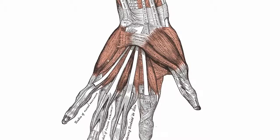So the abductor digiti minimi originates on the pisiform bone. So this is that little bone that sits on the triquetral bone. And it also originates on the pisohamate ligament. So there's a little ligament which attaches from the pisiform bone to the hook of the hamate, which I showed you on the carpal bone tutorial. And it inserts onto the proximal phalanx of the little finger. So what this muscle does, as the name suggests, is that it abducts the little finger at the MCP joint.